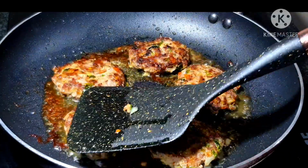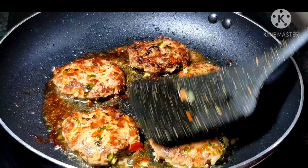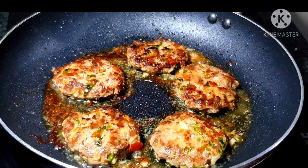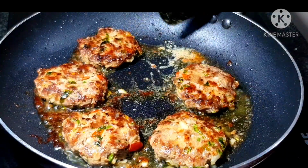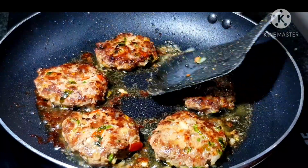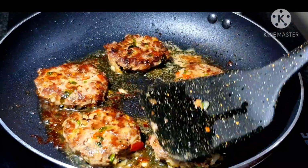To see if your patty is ready or not, you have to press it down as I'm doing there, and if some liquid comes out from the patty, it means it's not ready. If not, that means your patty is ready. As you can see, there's liquid coming out from the patty, so you have to continue cooking until it's perfectly done.